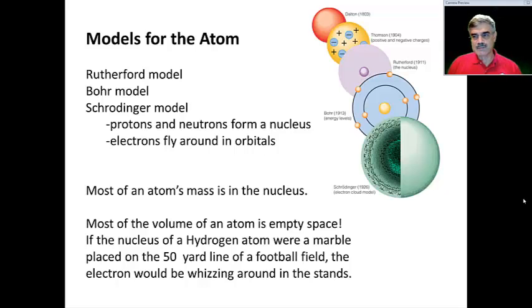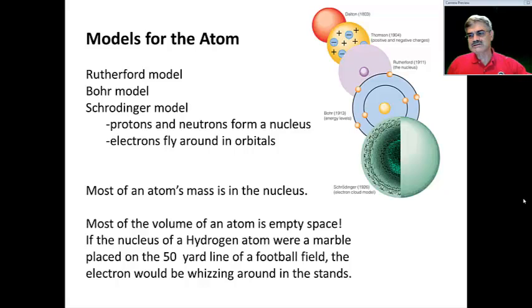Erwin Schrödinger followed by further refining this model to explain that the electrons orbiting the nucleus of an atom were not simply acting like planets orbiting the sun in circular orbits, which Bohr's model would have been consistent with. But Schrödinger's interpretation was that the electrons were swarming around the nucleus, almost like bees swarming around a hive, and there were particular orbital patterns that existed, but they weren't discrete circular orbits like the planets orbiting the sun.